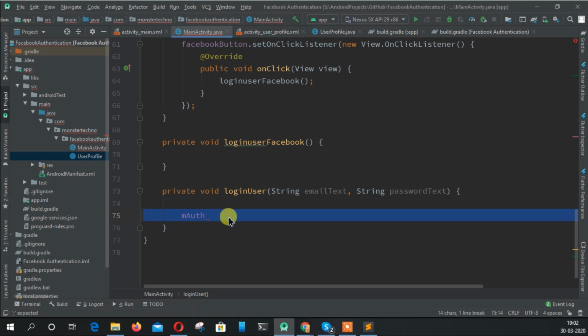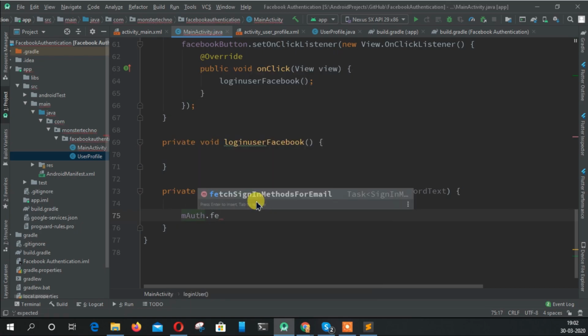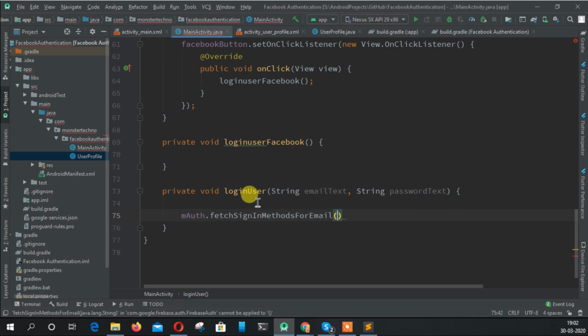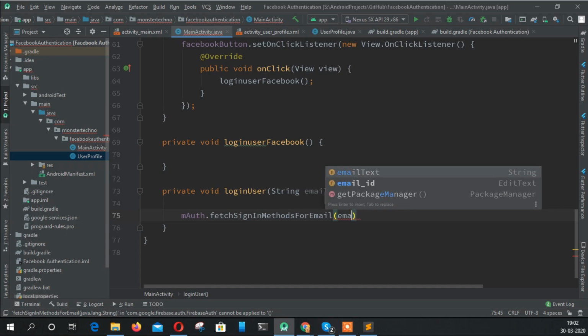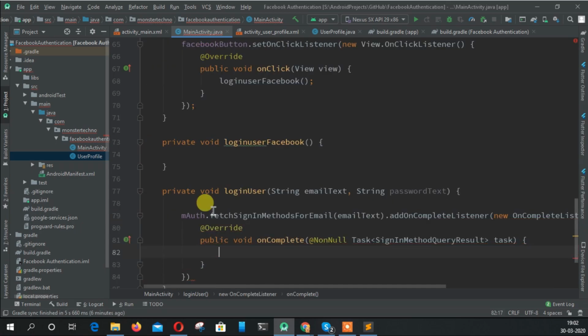For that we need to check that the user is already registered in our server or not. So we can do fetchSignInMethodsForEmail, and here we need to pass the email text, and then click add, addOnCompleteListener.